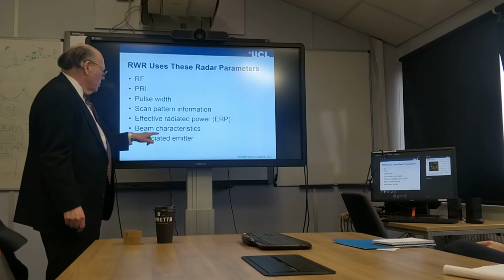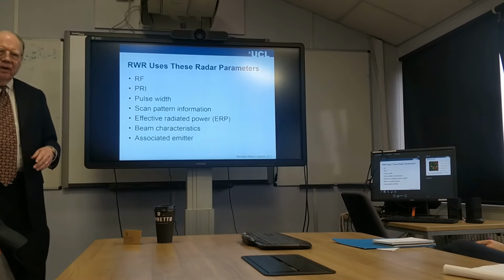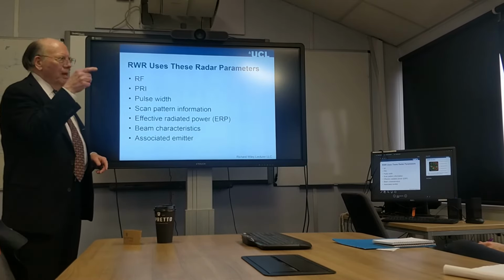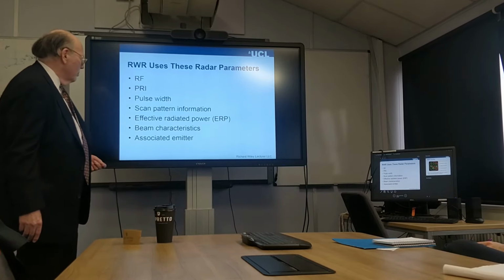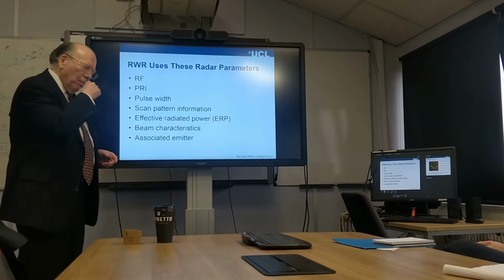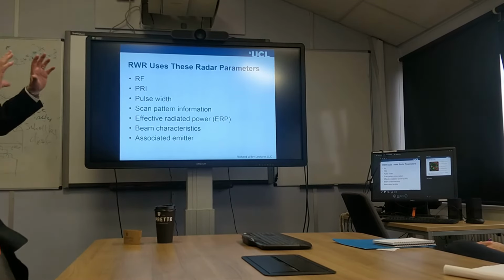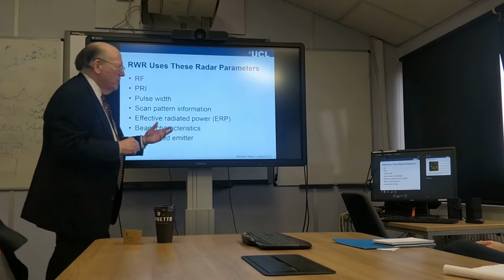The beam characteristics of the radar: we talked before about the Fan Song radar, which has this very specific fan beam pattern. And so that's an interesting beam characteristic. Some AAA radars and AI radars have a conical scan. So again, that's an interesting beam. And then sometimes there's an associated emitter. We talked about on the SA-2 system, there was an associated emitter of that missile guidance system that's separate. And so that can be interesting information that can be passed to the aircrew.